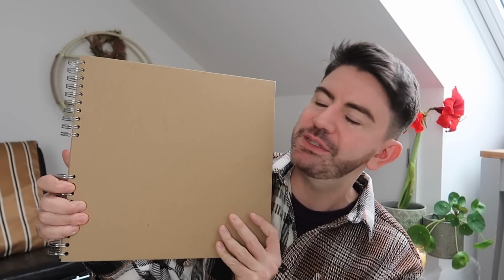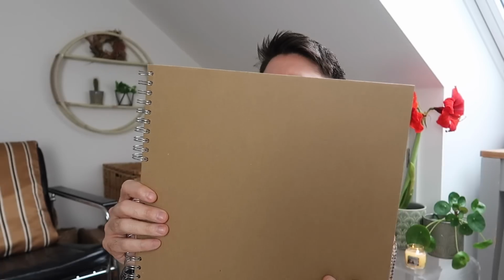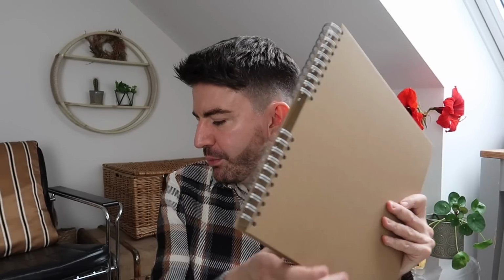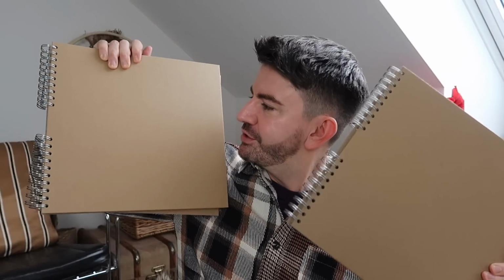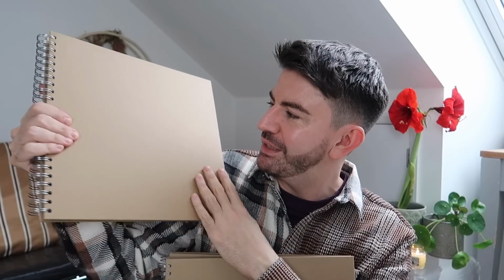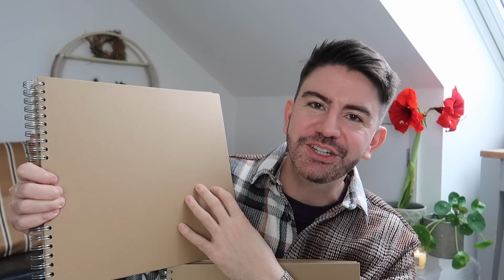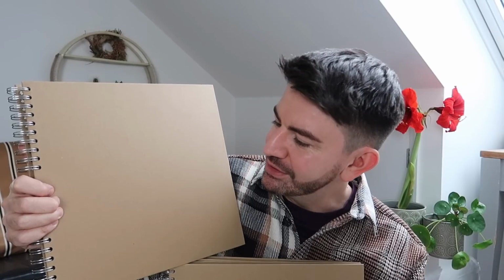And I found some reduced scrapbooks in Paper Chase. So these had 50% off them, so they were £15. So I got these down to £7.50 each. And at that price, I thought it'd be worth picking up 3 of them so I can do some different scrapbooks full of photographs and different memories. I want to do like a Mr. Carrington scrapbook, which I have got bits for, but I haven't actually ever put them all into something, kind of documenting my journey on YouTube and Instagram and all the different things I've done since I started this channel. So I'll definitely put one of those together and I'll share it with you as well, of course.